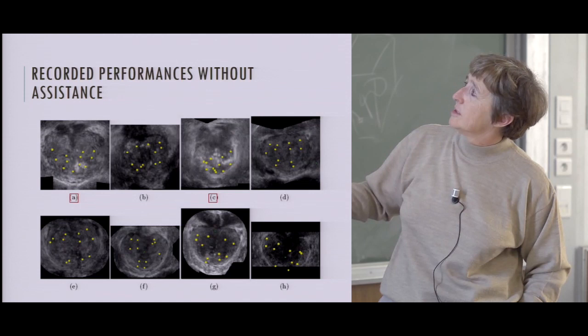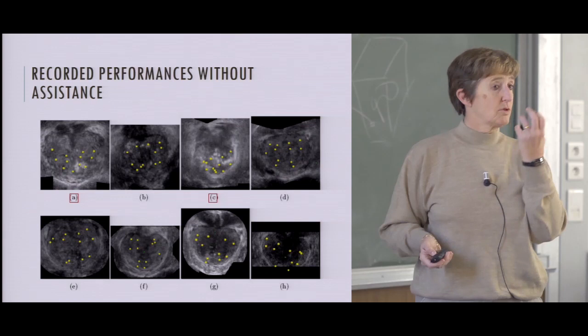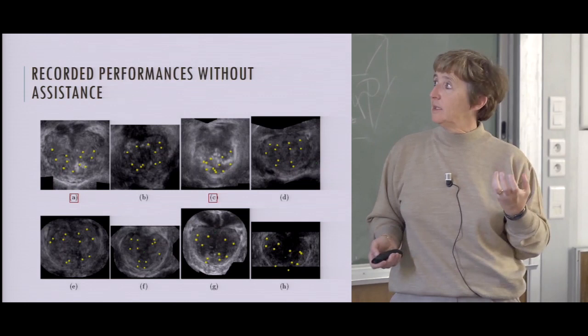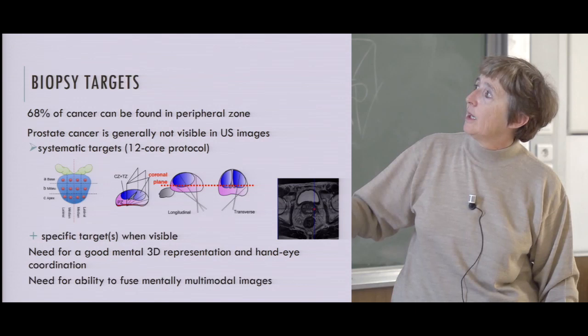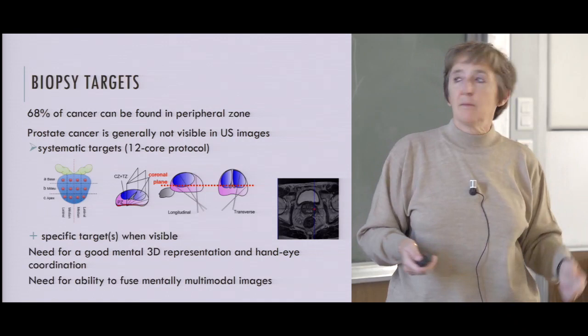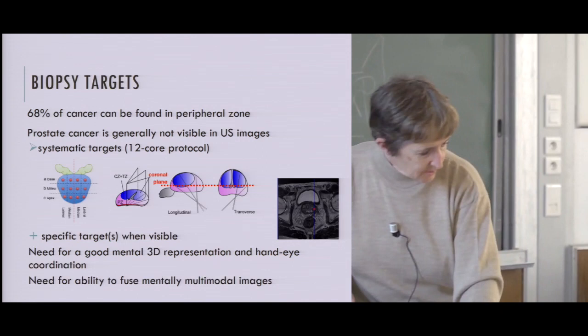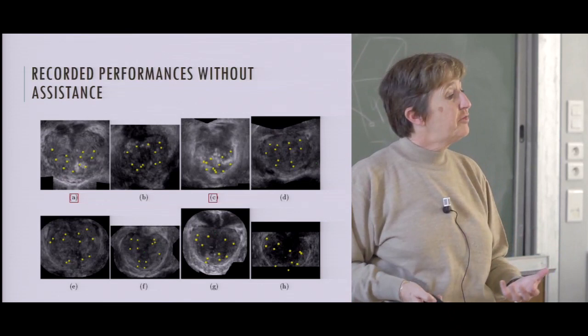And that was really interesting, because with this visualization, it was the first time that the clinician had the information about what they did. Before, what they had in practice was this kind of drawing on a paper, and they say to the nurse, okay, I take this sample, so they put it, it's number one, it's this sample, but in reality, you don't know if it is here or here or here. So it was really interesting, because it was the first time that they had some feedback about their gesture.